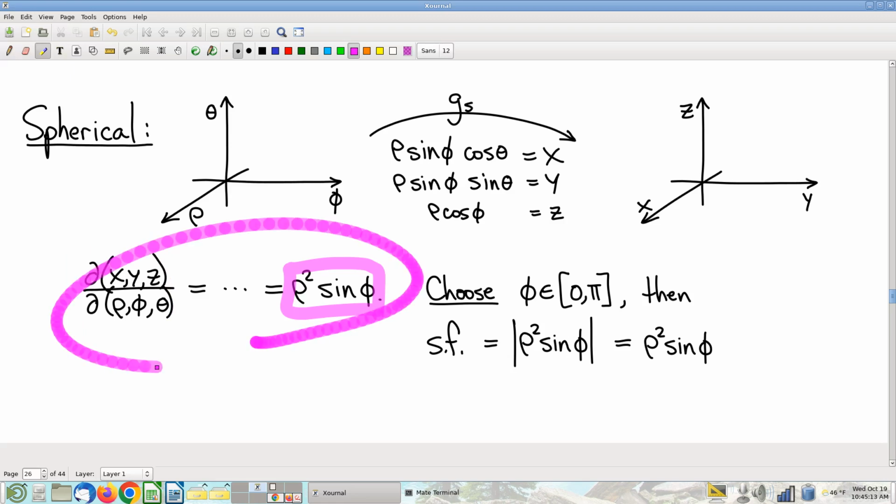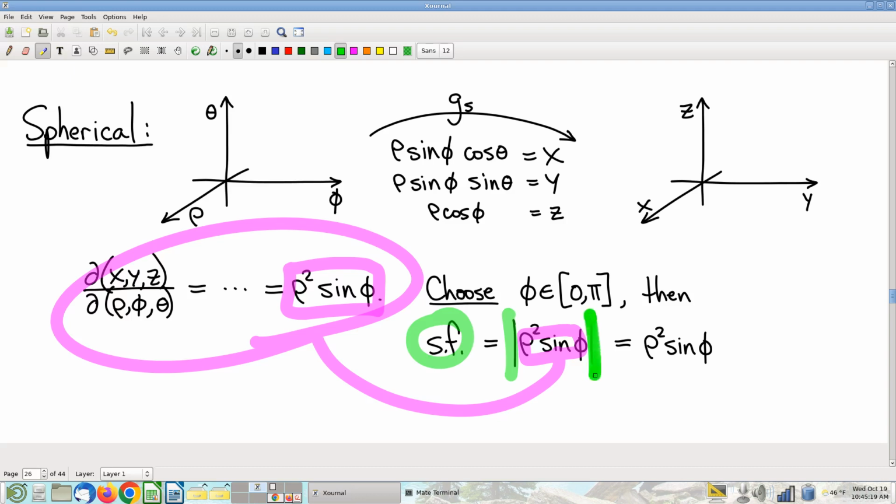And again, then, we find ourselves in this situation where the actual stretching factor is the absolute value of this thing. And we don't like absolute values. And how can we avoid these absolute values? What have I got to do to make sure that this thing on the inside is positive so that I can throw away the absolute values?